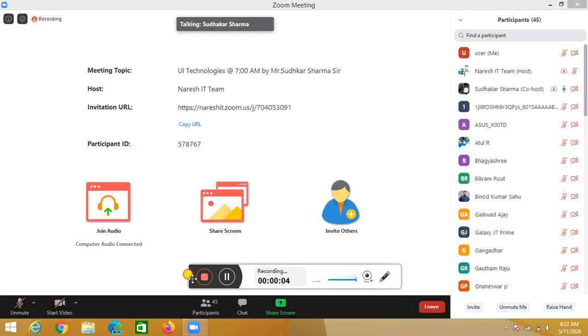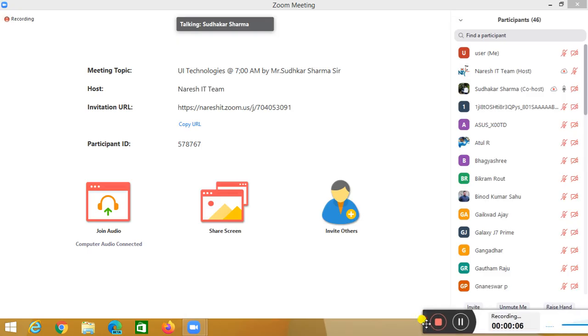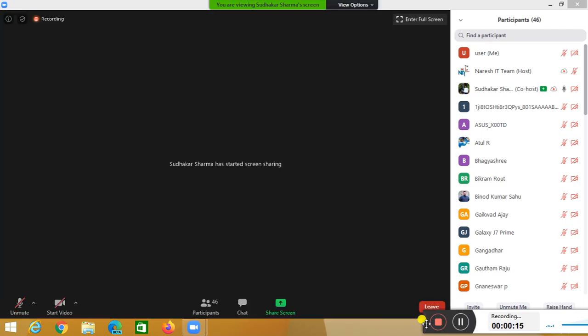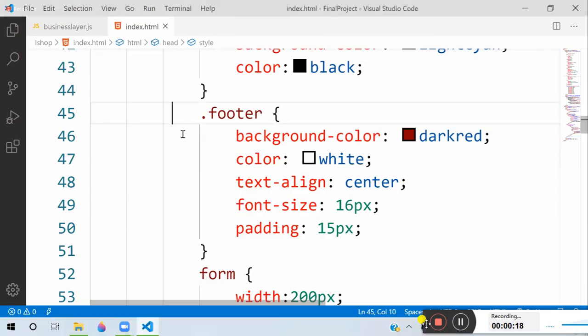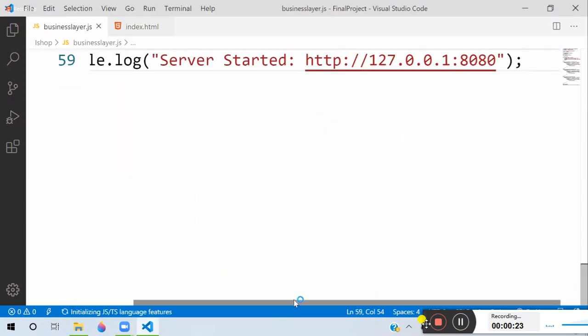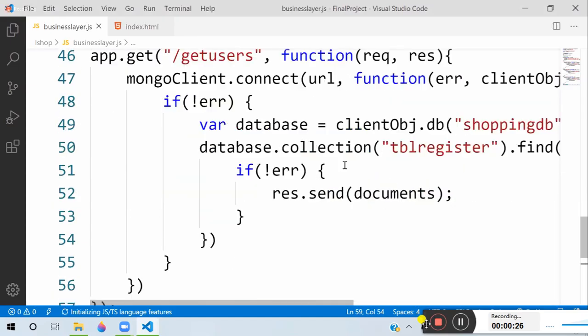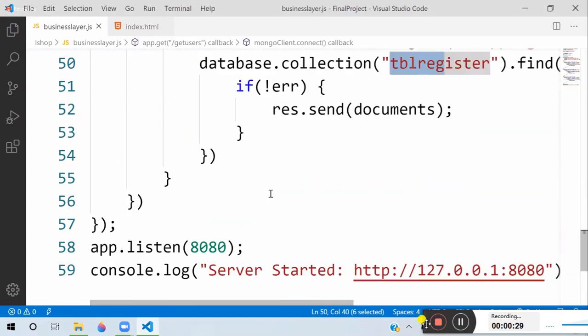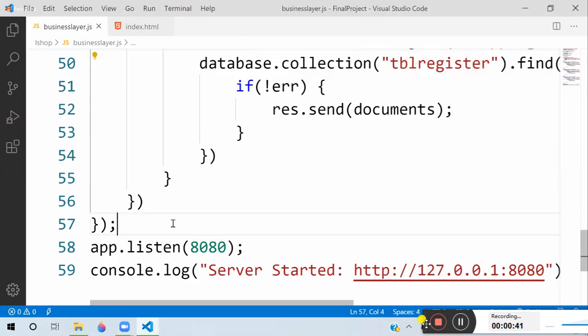Okay, yesterday we discussed the complete pointer. One more option is pending, that is how we can handle the insert operation. That is one extra point we need to understand. In the business layer, we have a register table, tbl register. Into the register table, we must be able to insert a record. We need to send it from a form. We need to create a form and insert that record into it.